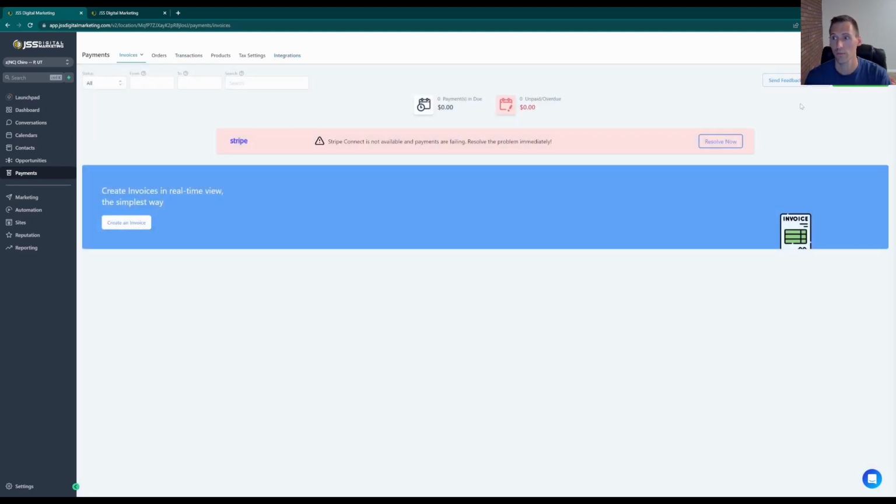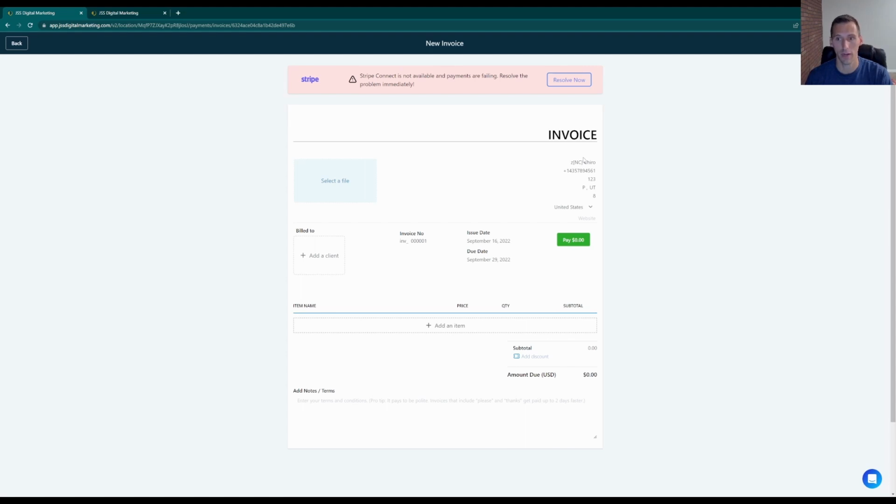Create a new one. So this is the invoice. You're able to change the details for your company, and you should bill this to a client. So you will add a client. We just have that one, and you're able to add any more details if anything is incorrect. And then you can go ahead and change the issue date, the due date, and then you want to make sure that you actually add an item.